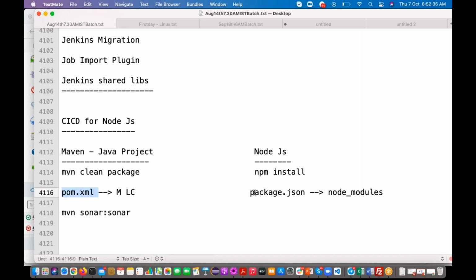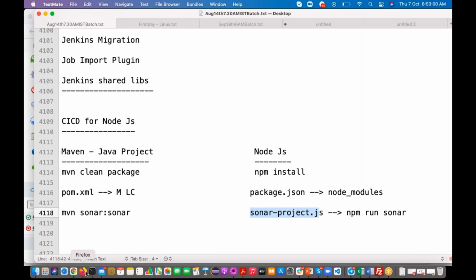Pom.xml. If it is Node.js, we create a file called sonar-project.js. What is the command we execute? npm run sonar. I have configured this one. I will show you now.